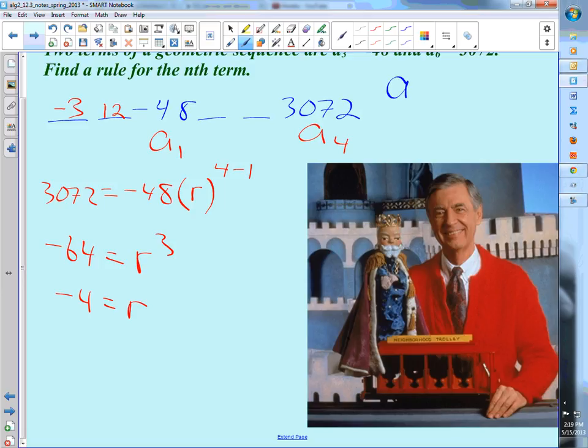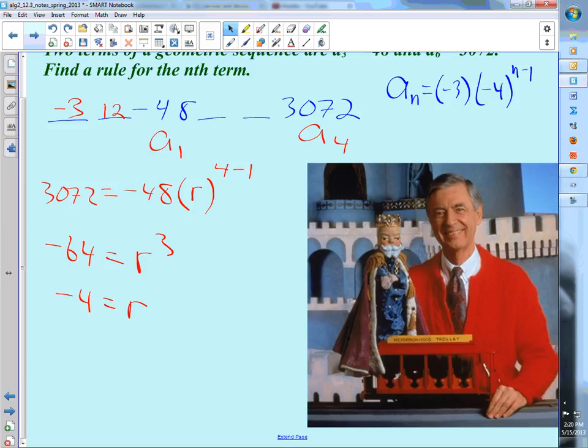So my a sub n formula is going to equal what, Riley? a sub n equals negative 3 times a sub 1 times r to the n minus 1 power. The tough part is going to be finding the pieces to plug in. And if you have to go to the Land of Make-Believe, so be it. Nothing wrong with that. Everybody good so far?